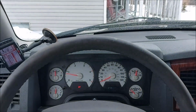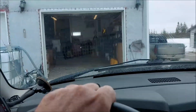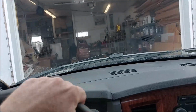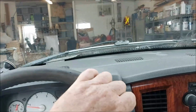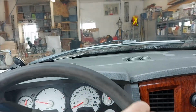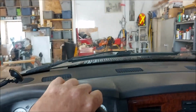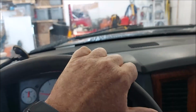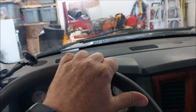And I'll put the camera down so I don't crash into anything getting out of here. See if I can do this without crashing into something. It's kind of weird. I don't drive my vehicles into this garage often. They don't look like they'll fit. However, that door is a 10-foot door, and that's wider than the standard door, which is 9 feet. Looks like I've got enough room side to side, if I get the back end in.